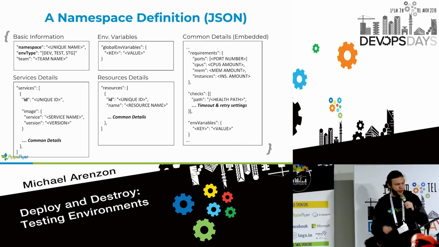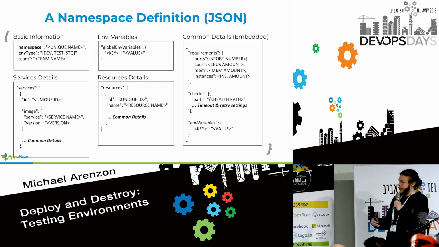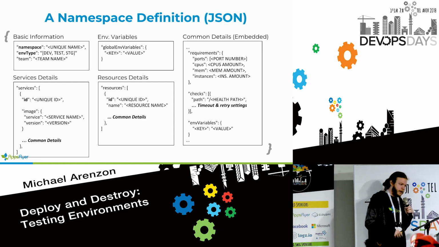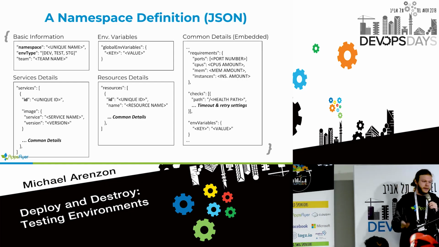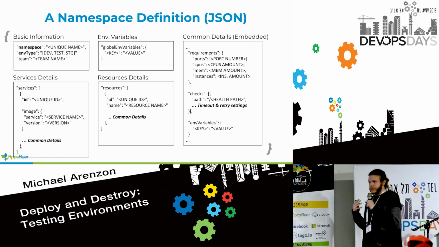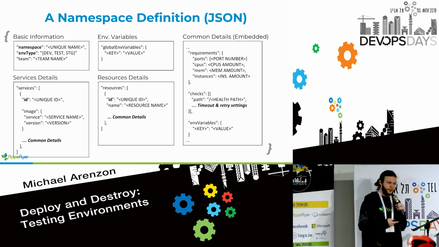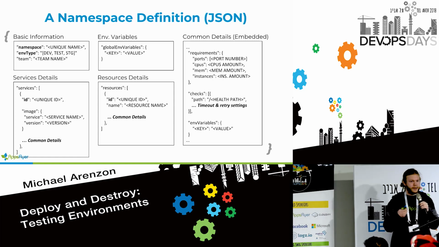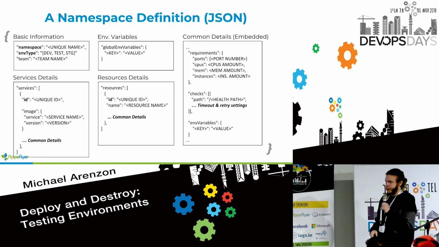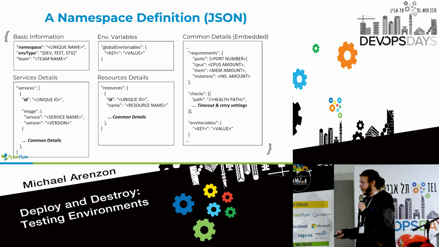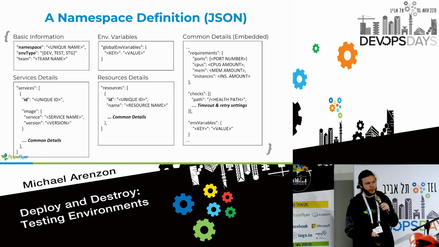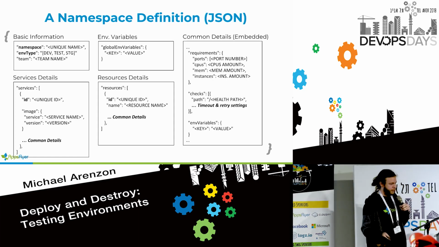And lastly, the common details, which are the explanation of how the application behaves and what it requires. We have obviously the port that the app or the resource exposes. We have the amounts of CPU and memory we need for that application to run. We have the health check definition to explain whether the application is healthy or not. Does the deployment work well or not? And we have the ability to override the environment variable per specific resource or app.